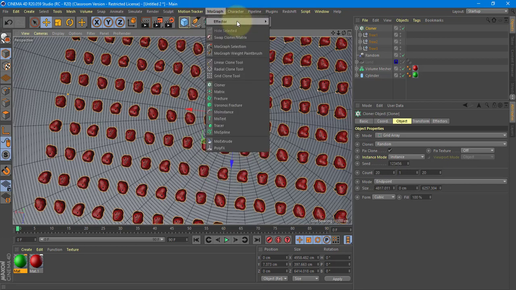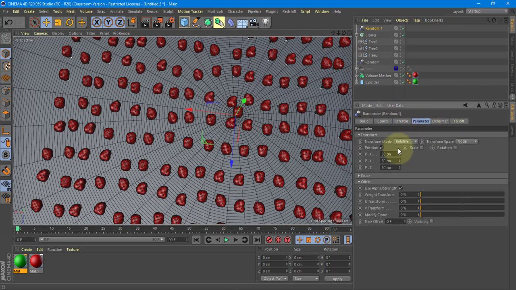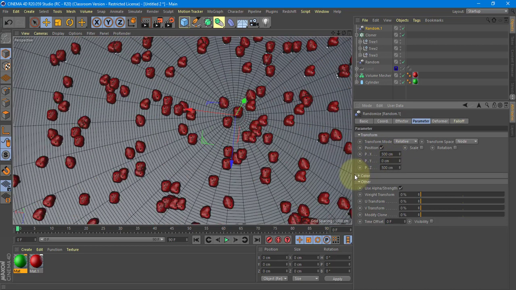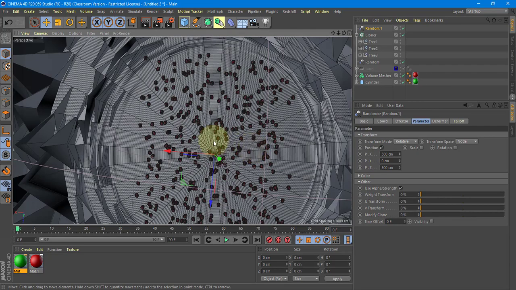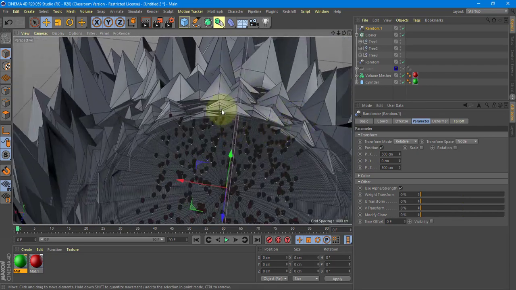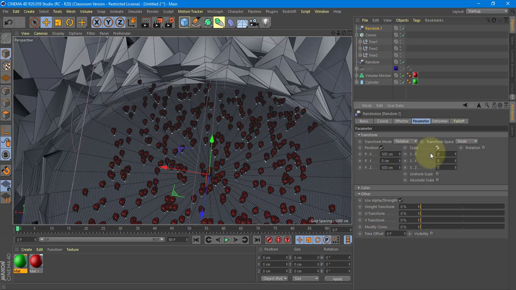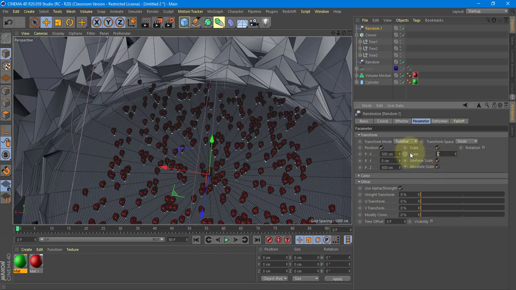I'm going to go to MoGraph Effector, go to random for the cloner, and just randomize their position here. So let's say 500 there, 500 here. Make sure they don't go through the mountains. Doesn't look like they did. Doesn't matter there's none here because I may not see way over there, okay? Or I might put my camera here and go this way. I'm also going to change their scale, so I want them to be uniform. And let's go to 0.9.